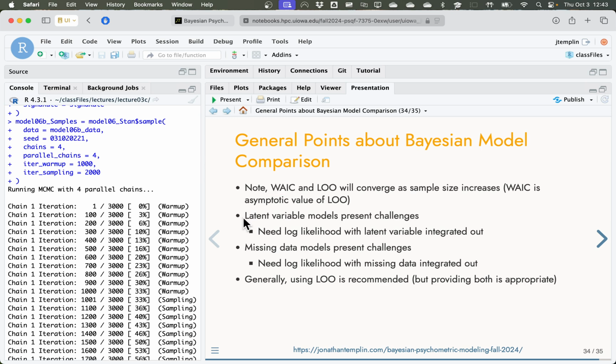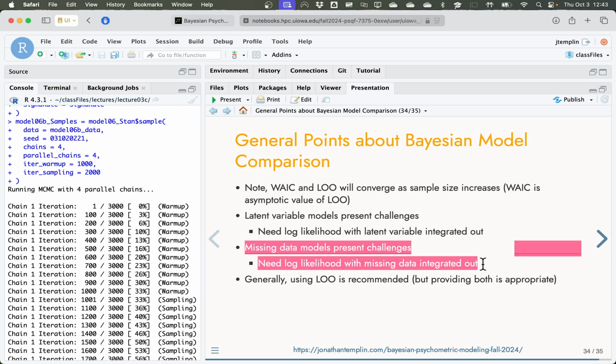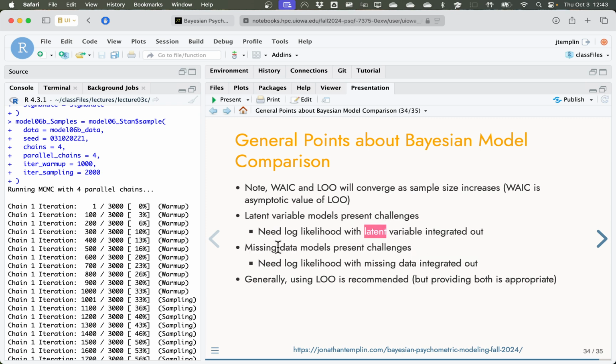Latent variable models, which will be the bulk of this class after this lecture, have interesting challenges in Bayesian. I'd say that this is an active area of research that needs more exploration. And basically, the idea is the latent variable, what do we do with it? In a Bayesian model, we typically think of everything as random. In a non-Bayesian model, we think of only the latent variables as random. How do we measure things with that? It's difficult. Similarly, if you have missing data, you will also have problems. You can actually think of latent variables as missing data in many cases.